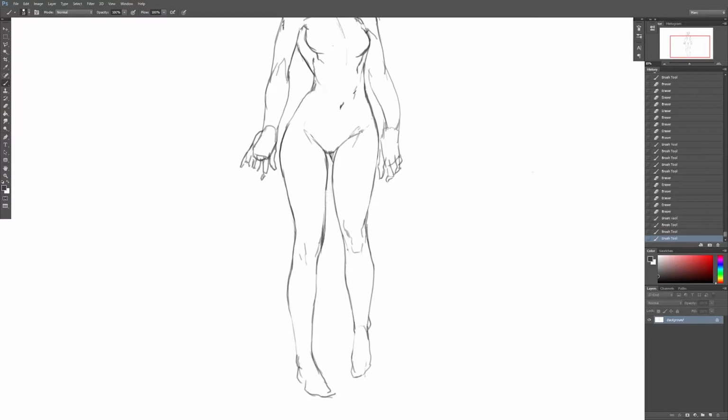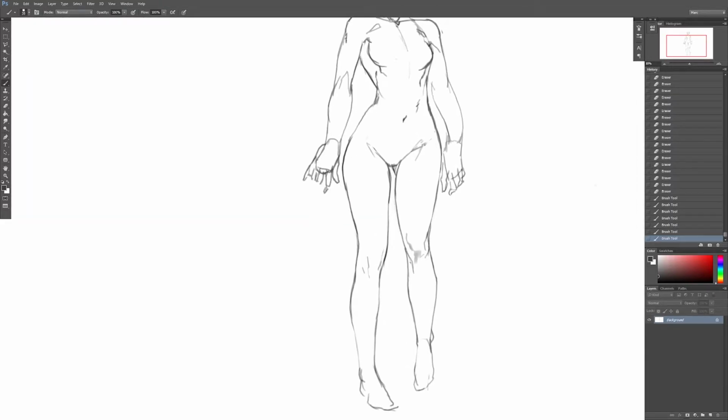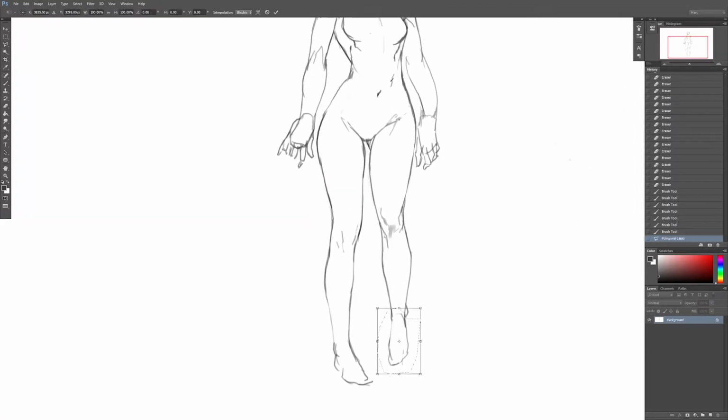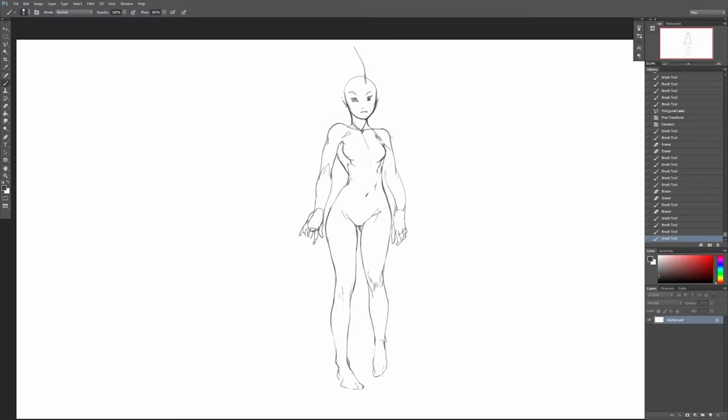So yeah, it's going to be three different bodies. I like to start with the naked bodies just to make sure that the anatomy is correct, it's what I want, and then you dress them up. But in this case, since we're designing the races and we're not planning on designing any armor or clothes just yet, that's going to come a little bit later. For now, we're just designing the race. We're not worried about what they're going to wear or what they're going to do. We have complete freedom at this point. We just want to create something cool, something that looks pretty, and something that the designers will like.